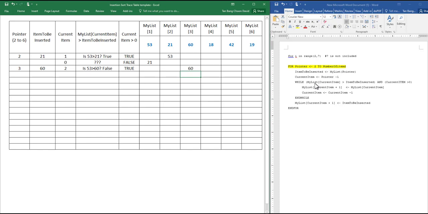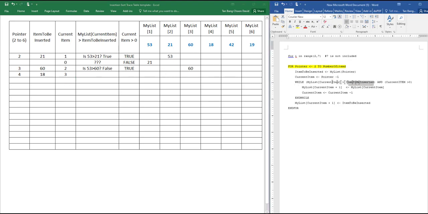The pointer will now increase to 4. My list 4 is 18. Pointer minus 1, that will be 3, assigned to current item.